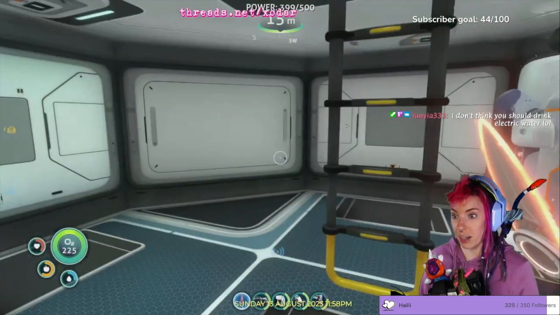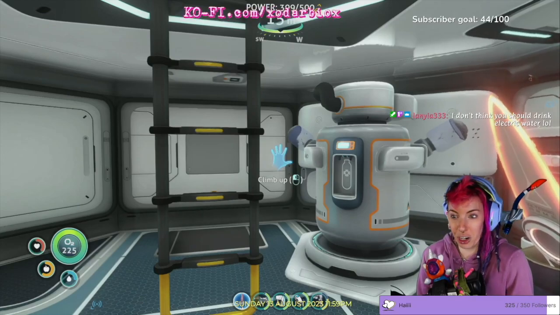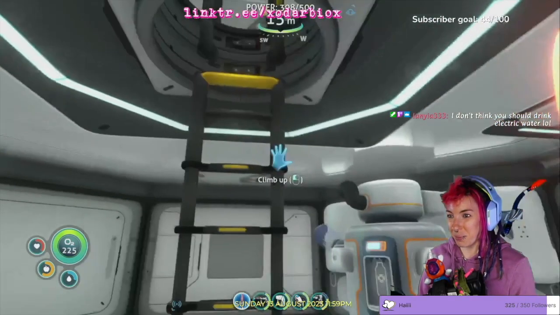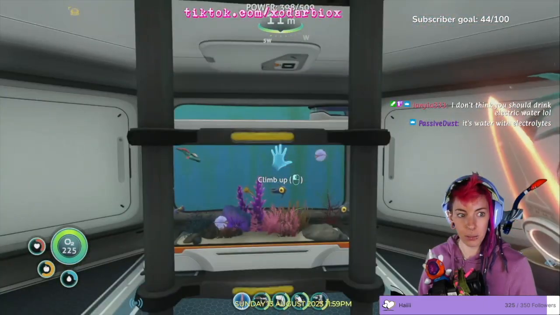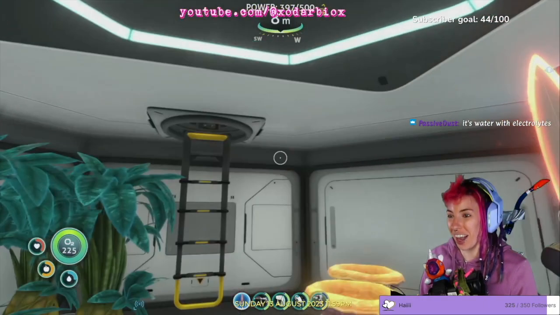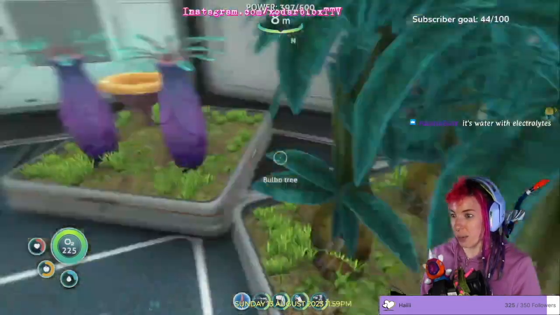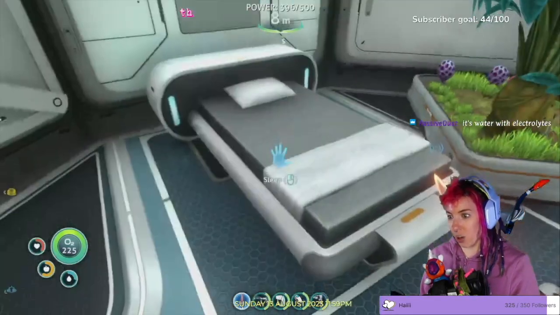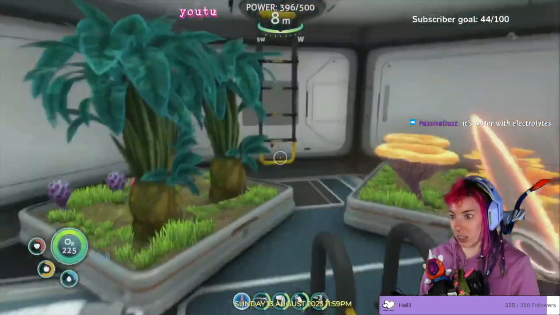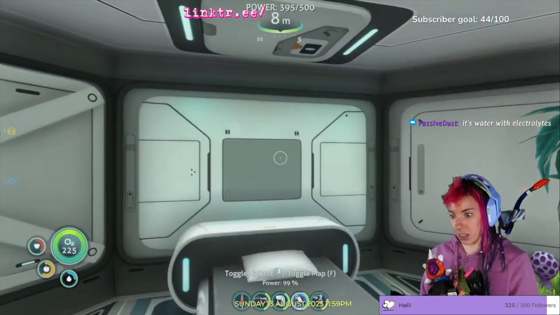I might actually bring the bed down here. I can just sleep with the water filtration. I don't know, I've got the bed up. Is the bed upstairs or here? I think the bed's upstairs. It's water with electrolytes. Yes! The electrical electrolytes. Yeah, I might take the bed and move that, and then move all of that over to here. That way I've got a clean run straight to there. So, have I got enough room for the bed's deconstruction?